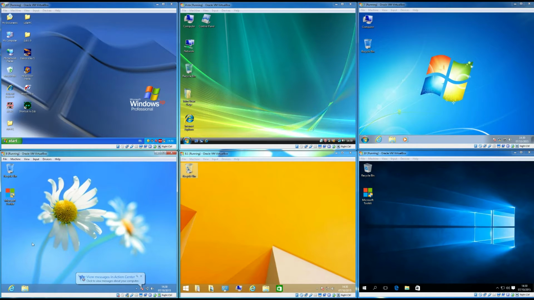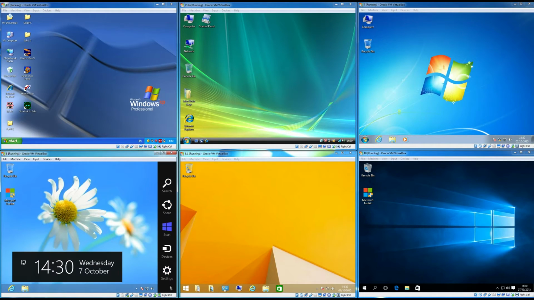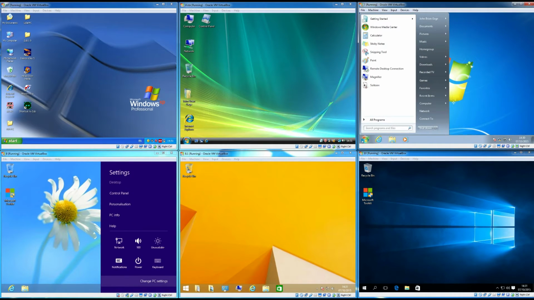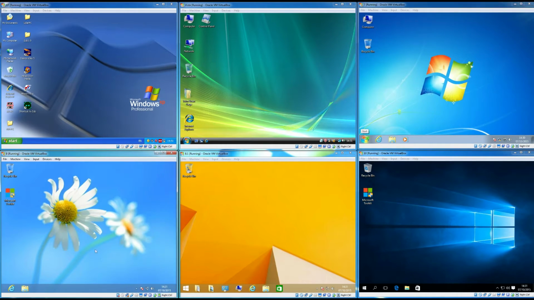And the ease went out of it. So basically, how do you get out of it? Go back to that. I don't know. Oh, here we go. You've got to go to the start. So then you've got to pop up this bar. Then you go to settings and power, shut down. How difficult is that? From Windows 7 you just shut down straight away, then they complicate everything with this.